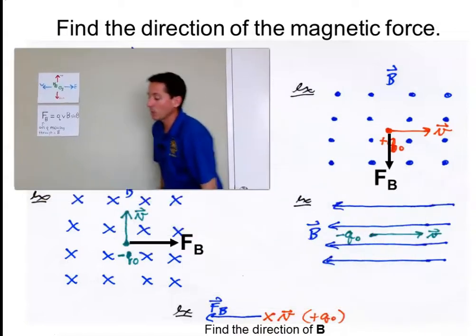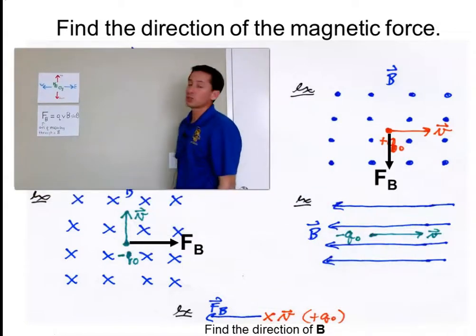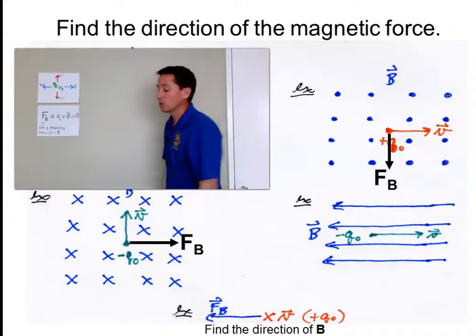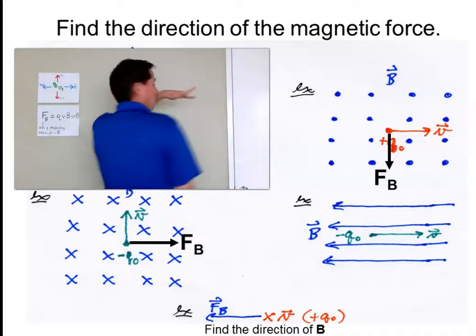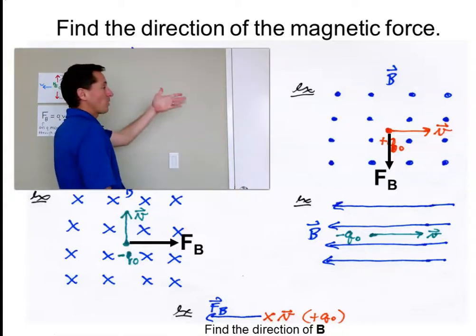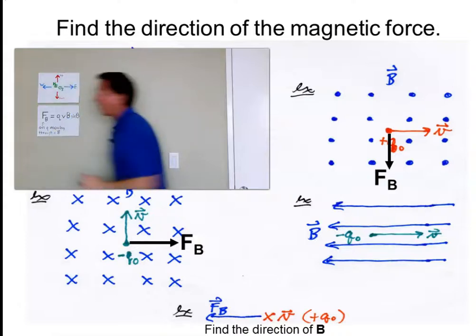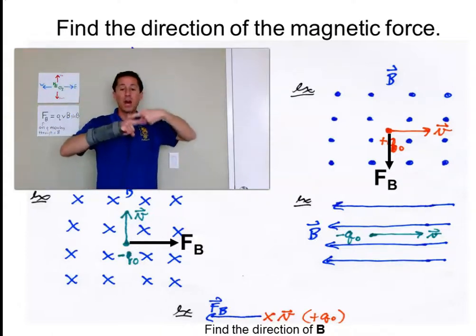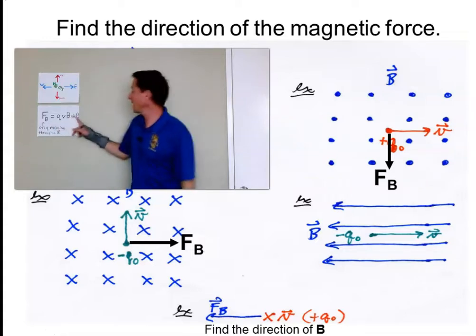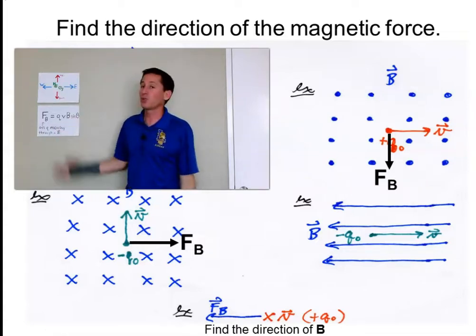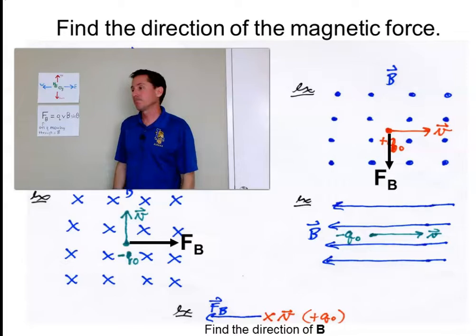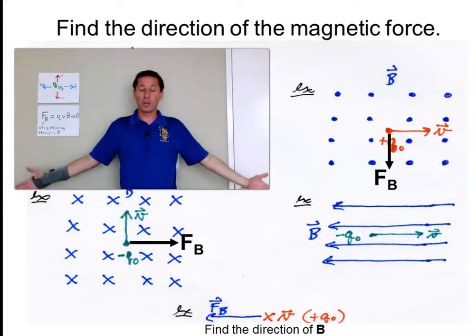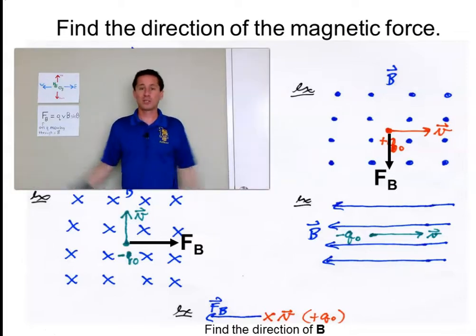And the next one, it is a negative charge, but this is a trick. V is to the right, B is to the left. You could do this, but see, no matter what I do, I could have any direction because the force is zero. They're anti-parallel. The velocity and the magnetic field are in opposite directions. There is no force. That angle is 180. So you could come up with any direction. It's kind of like saying, hey, look, there's no force on me. What direction is that no force? Up, down, left, right. It doesn't matter.